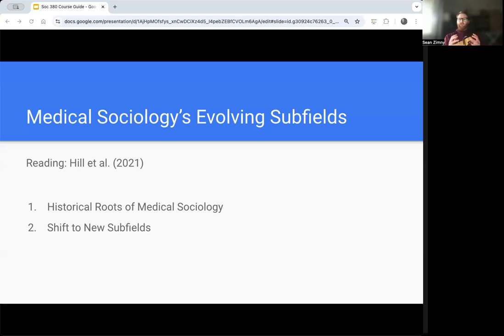Again, this chapter also explores how medical sociology has developed all these multiple subfields and these different methodologies of looking at these things. The chapter highlights both quantitative methods like surveys, epidemiological studies, and qualitative methods like interviews, ethnography. We're actually going to talk more about that in just the coming slides. We're going to talk specifically about sociological research methods, and we use these same methods in medical sociology.